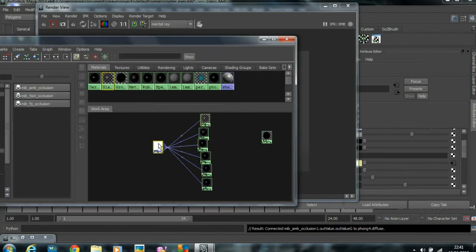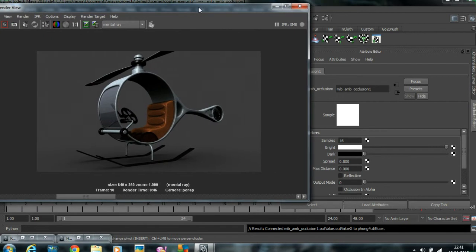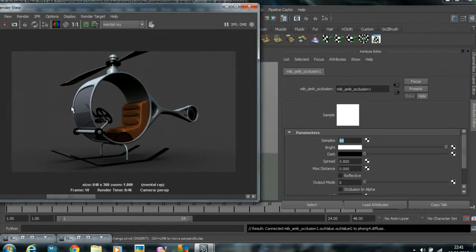In Hypershade, click on this ambient occlusion. You can see here. First thing, increase the samples. Make it 64. You can go for 120 also, no problem. 64 means you will have a very smooth effect all the way. And the second thing is distance. By default it's 0, which means we are giving it freedom to analyze its own distance. That's wrong. We need to check. Generally based on our model, whichever it is, it will be 2 to 6 or 6 or 7 units. That's why I left it at 5.